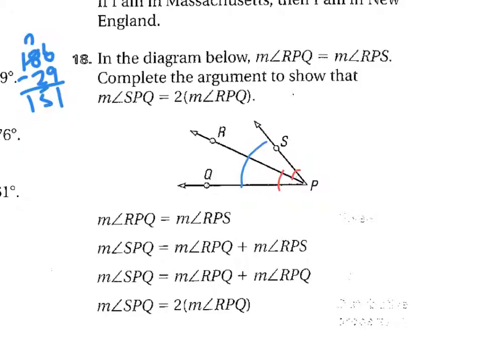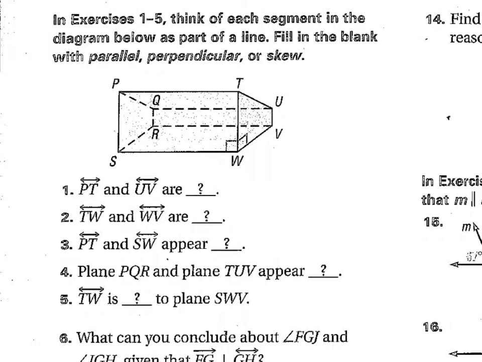Here in chapter 3, we're looking at this picture right here. Parallel, perpendicular, and skew. I'm not going to bother talking about parallel and perpendicular, just to make sure that you remember that parallel lines, the symbol would be this. Perpendicular lines is the upside down T. They make a 90-degree angle.